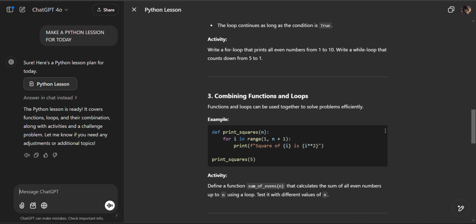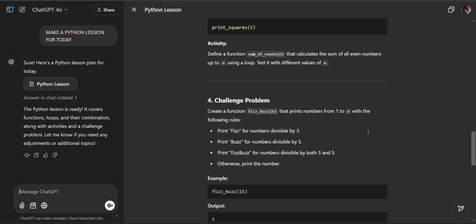Now we are going to discuss combining functions and loops, which are used together to solve problems efficiently. Example: def print_square(n): for i in range(1, n+1): print square of i. Activity: define a function sum_of_evens that calculates the sum of all the even numbers up to n using a loop, and test it with different values of n. Challenge problem: create a function fizzbuzz(n) that prints the numbers from 1 to n with the following rules.